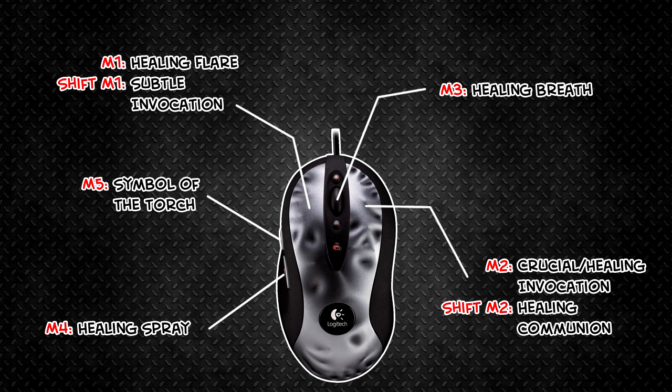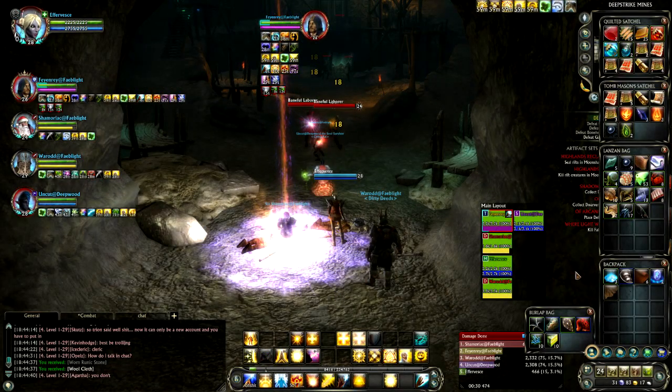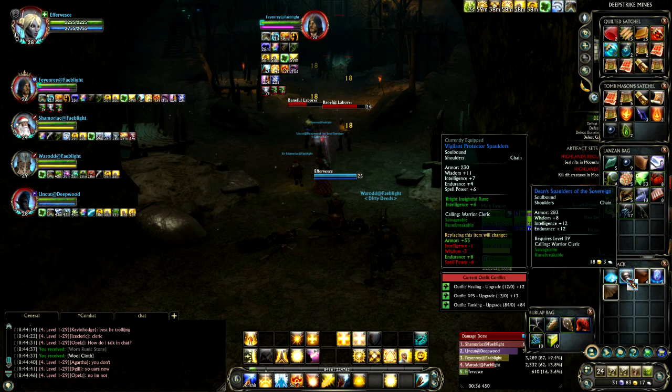One thing you'll notice is that all my spammable spells are on either mouse 1 or mouse 2, and spells that I set and forget, so to speak, are on this side of my mouse. While I have all my main heals and absorbs bound to my mouse, I have all my cooldowns bound to 1 through 4 and the keys surrounding WASD.